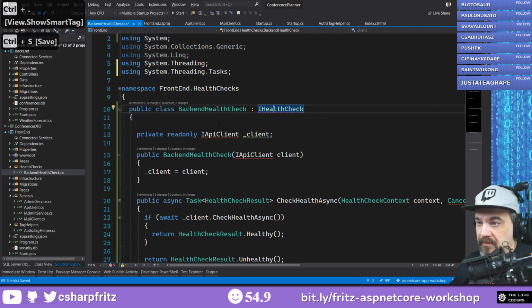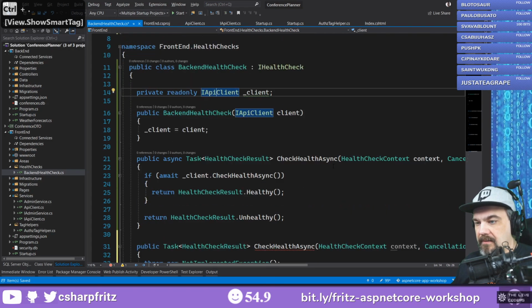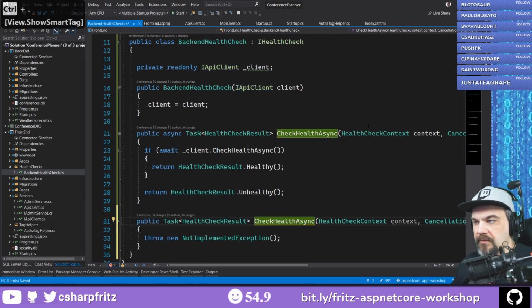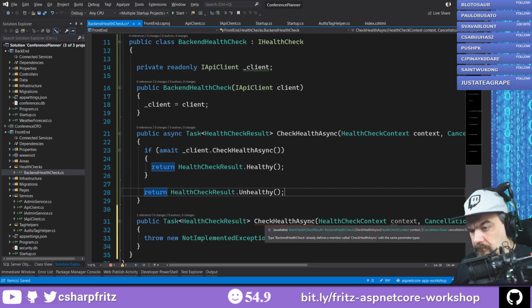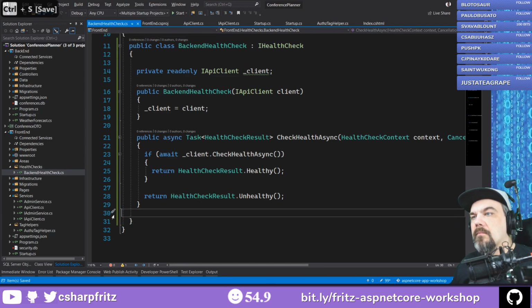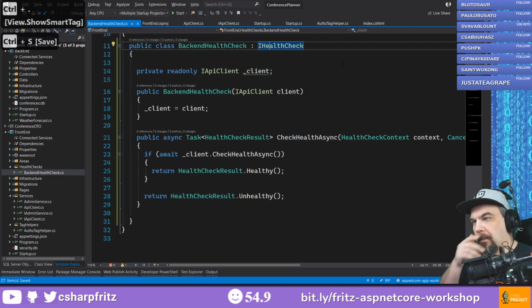It implements the health check interface. Let's fix all of our control dots here. There we go.